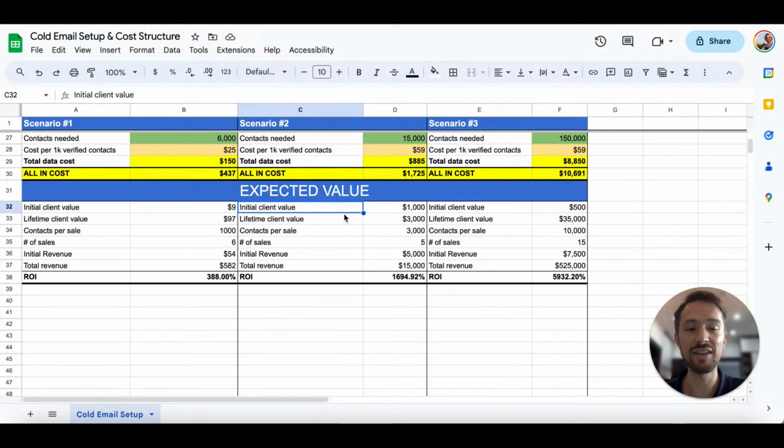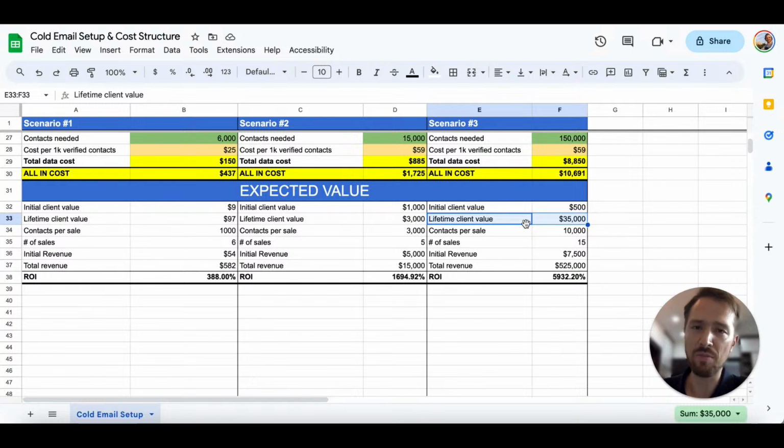Now, if you are getting a little bit more into realistic land, say this scenario where your foot in the door is $500, again, it might be $2,500. It could be anything, but let's say you're using this specifically as your foot in the door because it's relatively easy to say yes to a $500 business service, not as a retainer, but as like a one-time thing, but your client lifetime value now is 35,000 because either you have long-term retainers or you're building funnels or something that has a big time one-off cost. Doesn't really matter. But let's say that your conversion rate is also really not that great. 1 out of 10,000 contacts.